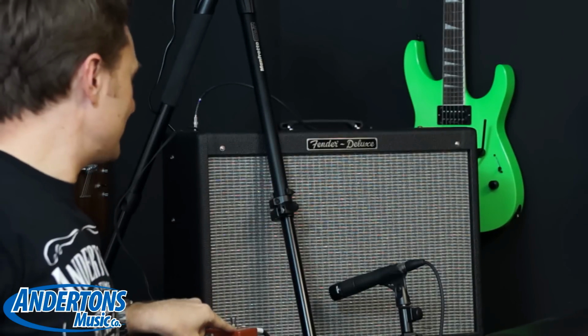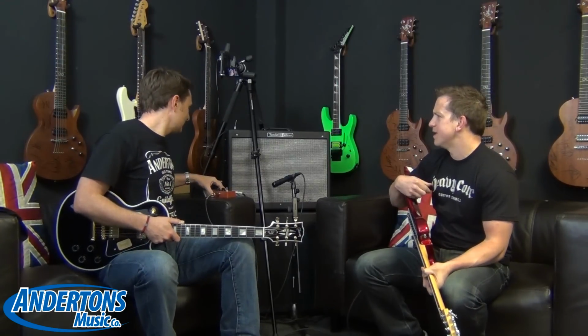Just out of interest, why do they call it the Prime Distortion? I think it's something to do with the colour as part of it. It's like a primer colour. Oh, like an undercoat kind of colour.